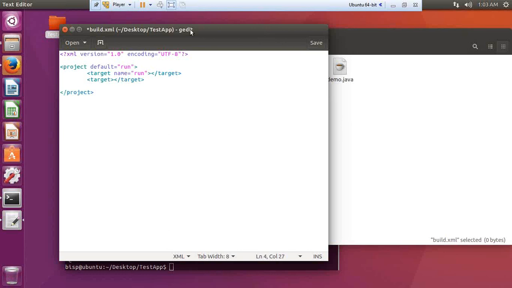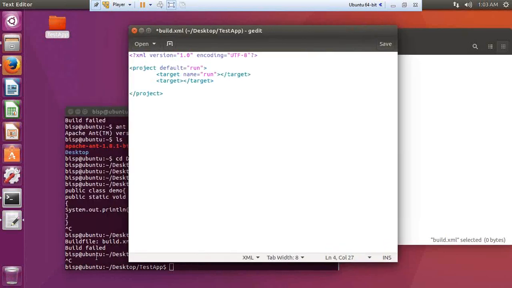Whenever we pass an ant command, it will run the build.xml file. First of all, it will look for this run target. It will run this target, and whatever we have defined within it will simply execute. And the second target, I'm going to define another name for this. So I define a new name for this target, and the name will be compile.